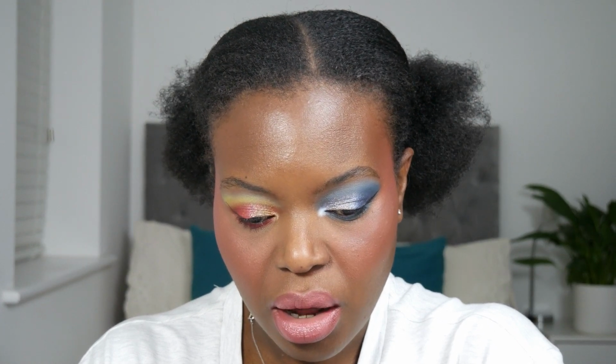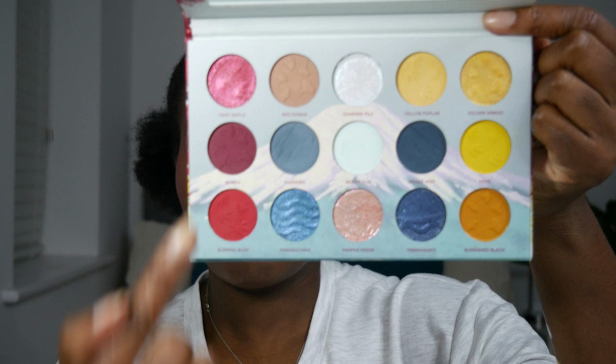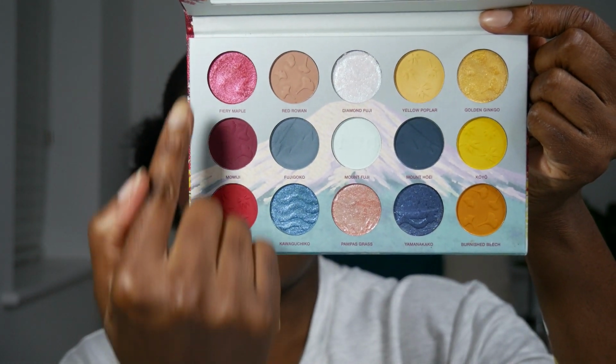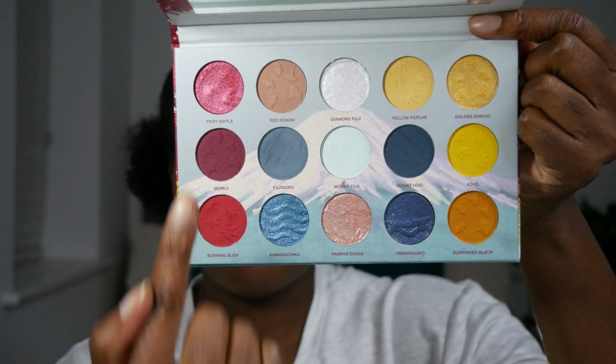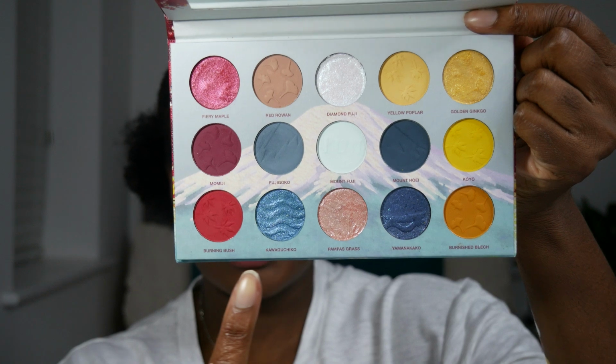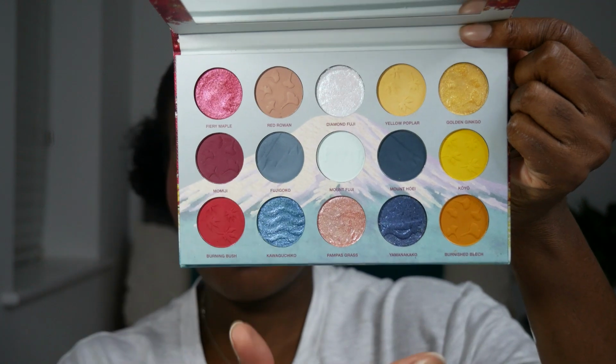Like, obviously I've gone relatively monochromatic here, but I want to see what happens when you lean fully into the red. So like I've done the L on this side with a pop over here, like if I did the L on this side and maybe the L with a pop of orange, and then what would it be like if I mix the reds and the blues together? So maybe blue on the lid with a bit of red underneath, or swap that around. I'm just curious. My creative side is coming through with this palette.